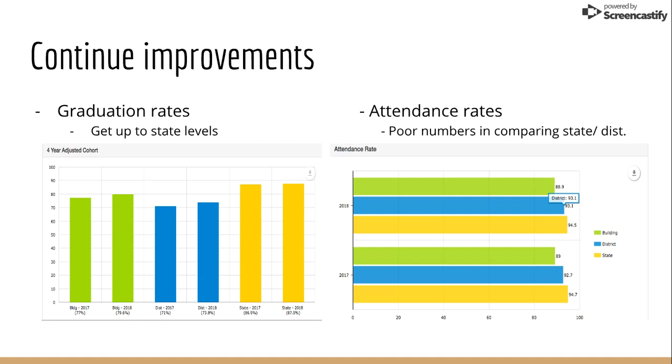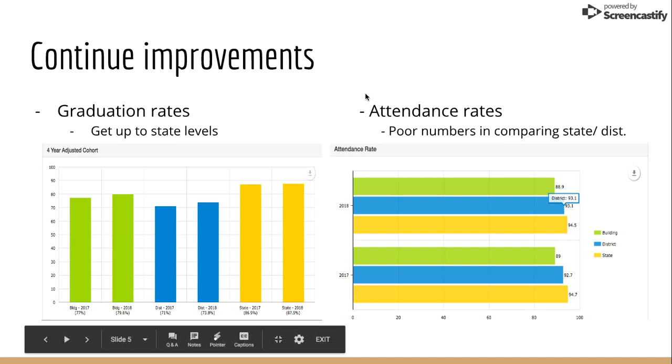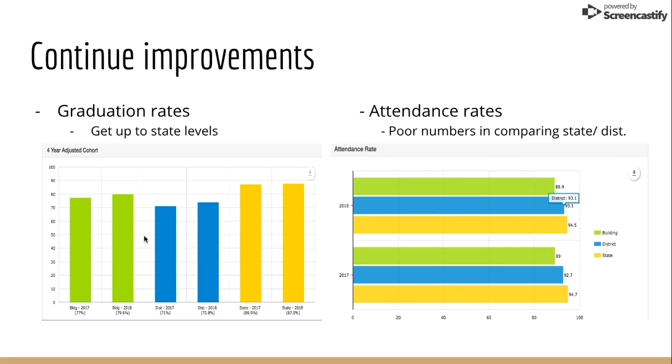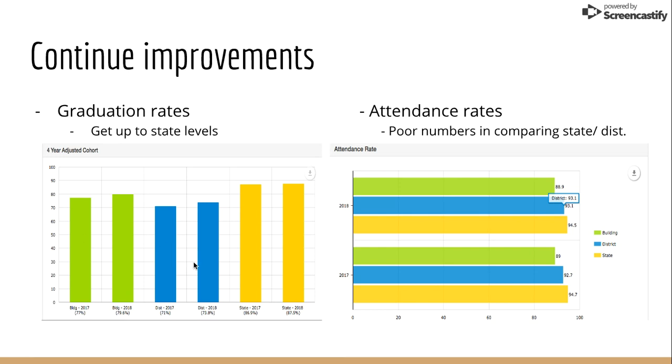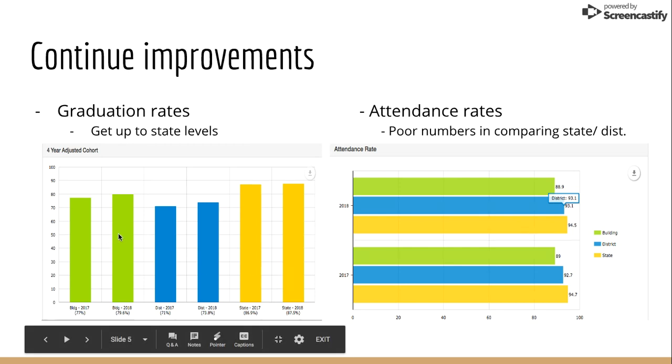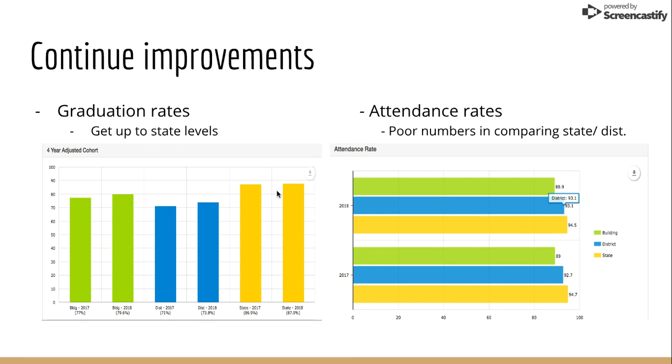Also, I want to look at the graduation rates and attendance rates. We can see that the graduation rates are okay. They're above the district's. They also increased from 2017 to 18, which is great. But across the board, everyone else did. We can see that we're above the district, but we're far below the state. I want these numbers to increase to get to the state's level, but I can't stress how important it is that we at least stay above the district.